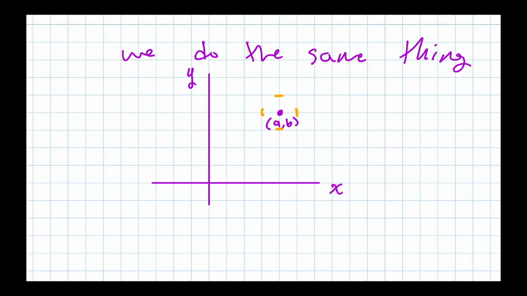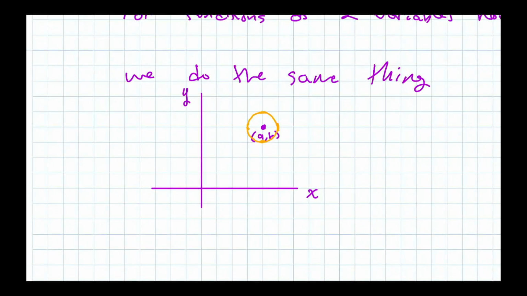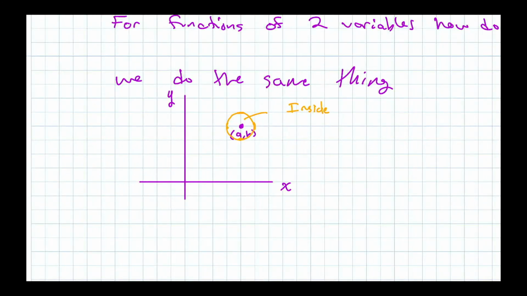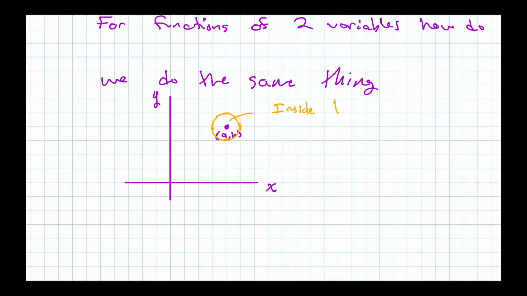Also, you don't want to be over here. That's not close. So you want to actually do this, right? If you put a circle around AB and you say you're inside that circle, then you're close to AB, right? So that's the idea. So inside the circle is close. We actually call that inside the disk instead of circle. The difference is that the circle is technically just the border, and the disk is this whole thing inside. So inside the disk is close to AB. That's how you do it.